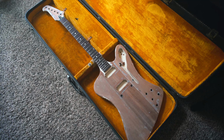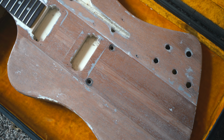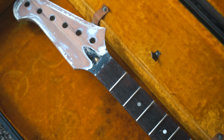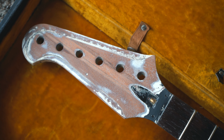Another guitar you might remember is the 1964 Firebird 1. And long story short, we ended up doing a full restoration, stripped the guitar, and it's now sent off for paint. And it will be a Gibson custom color in authentic nitro finish. And it's gonna be a surprise, so I don't wanna give it away, but hoping to have it back in a few weeks. I've also sourced some period correct parts for the guitar so we can rebuild it and see how it turns out.